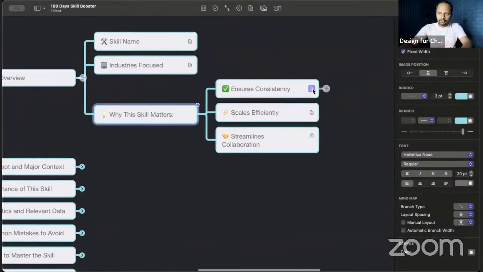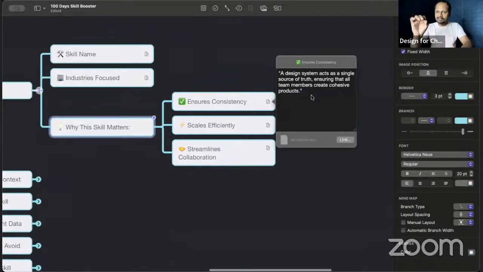I told you, it is to maintain consistency. A design system acts as a single source of truth. That means, let's say you're working in company A, and company A has different branches, one, two, three, four, five. All of the designers are working at different locations, like Chennai, Bangalore, Bombay, but your organization is the same.